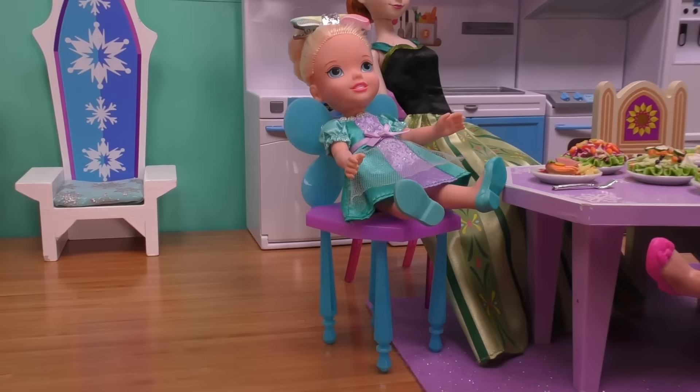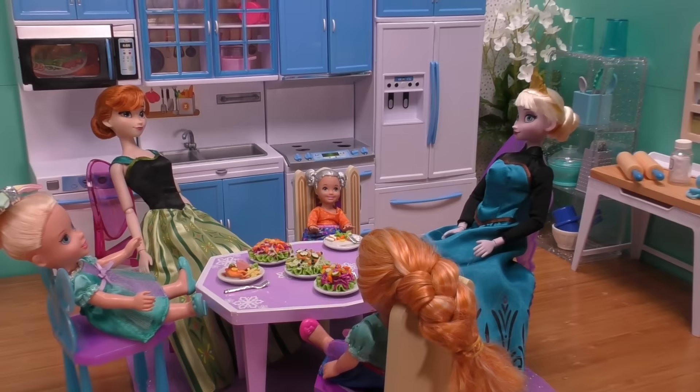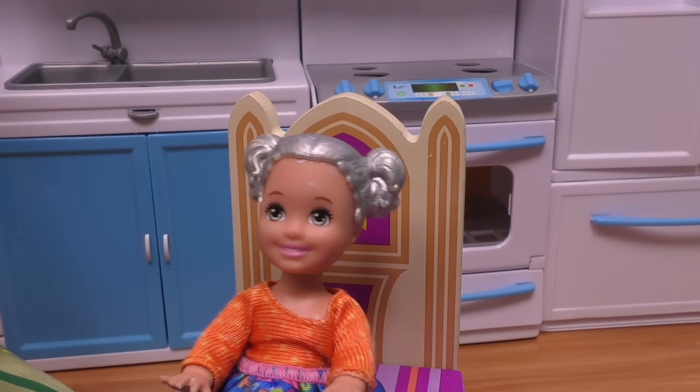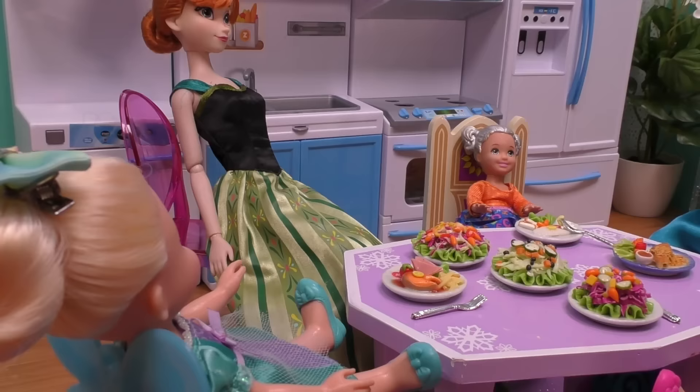Snowflake, are you done? Come finish the rest of your food — it's gonna feel a bit weird when you eat since you lost the tooth. Yummy, I love this salad! But guys, what if it still hurts? What if the other tooth doesn't grow? And most importantly, what if the tooth fairy forgets? What if she doesn't come? I'm scared.